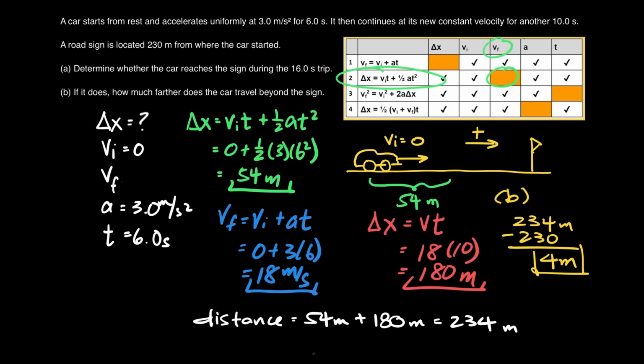So I would like to leave you with a challenge problem. Instead of the car going past the finish line, I want you to see if you can figure out what change you can make to the problem, maybe 1 or 2 changes, so that the car ends up at the finish line. Okay, so you can change the number, you can change the time, you could change the acceleration or the initial velocity, but we want to keep the distance the same. So a distance of 230 meters. What 1 or 2 changes can you make to the problem so that at the end of the trip the car is exactly at the finish line, 230 meters from where the car started?